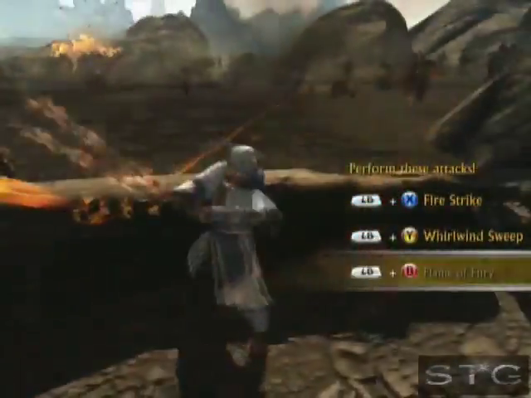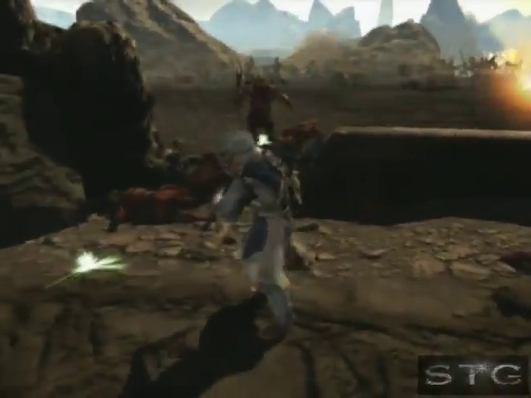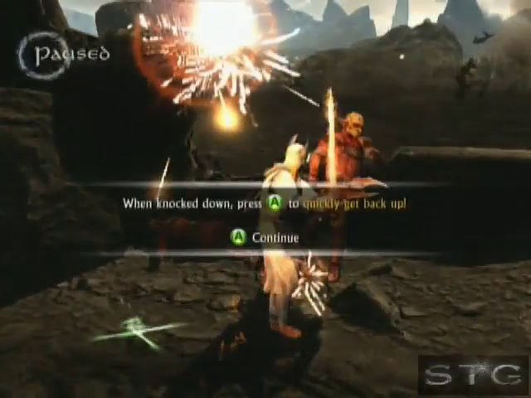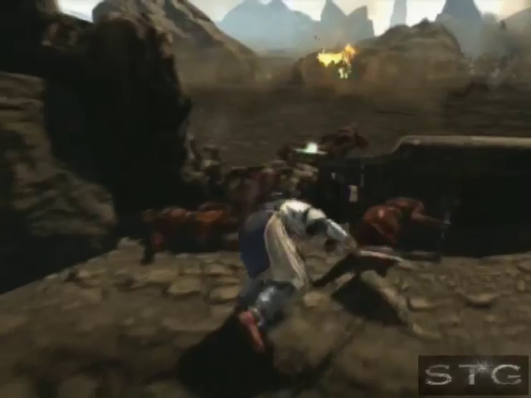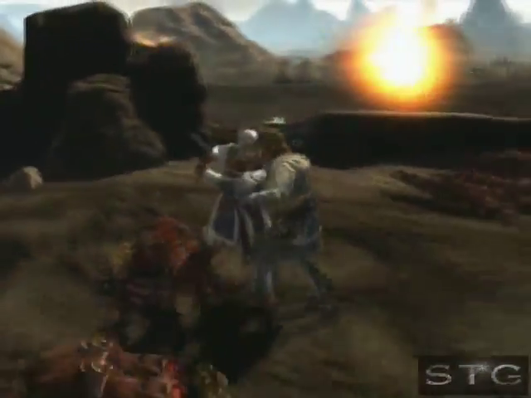So far in the demo, there are 4 classes: the warrior, which you are playing as right now, the archer, the scout, and then the mage. From people I've talked to, the mage is their favorite because of its ability to heal allies, and you can stand afar and zap people and make this giant shield. But my favorite is the warrior, and then my second favorite is the archer.